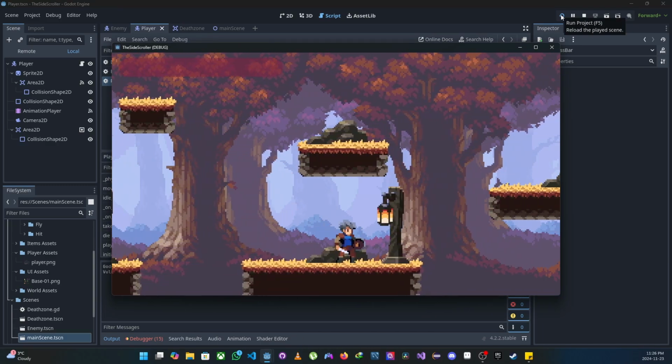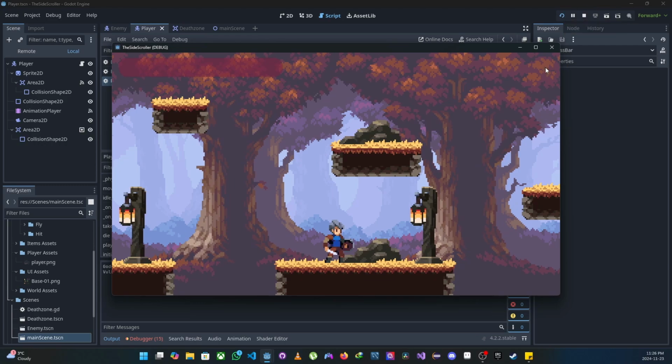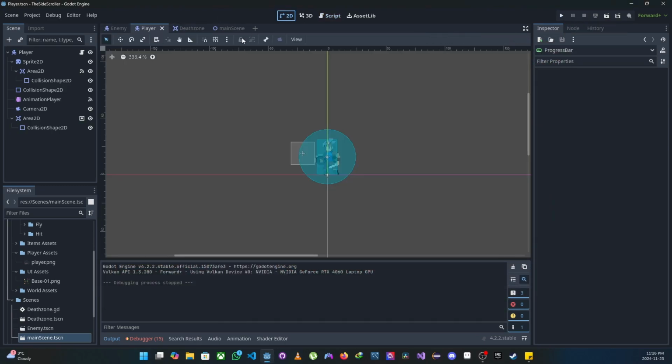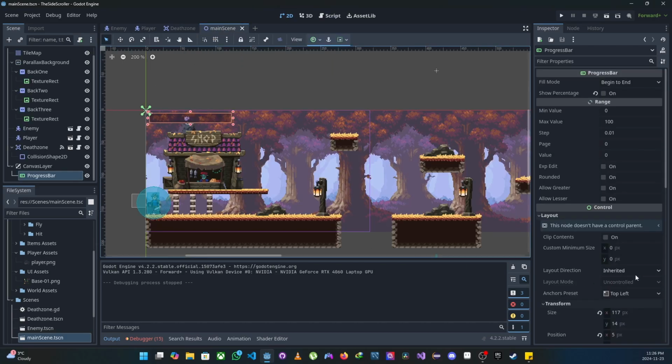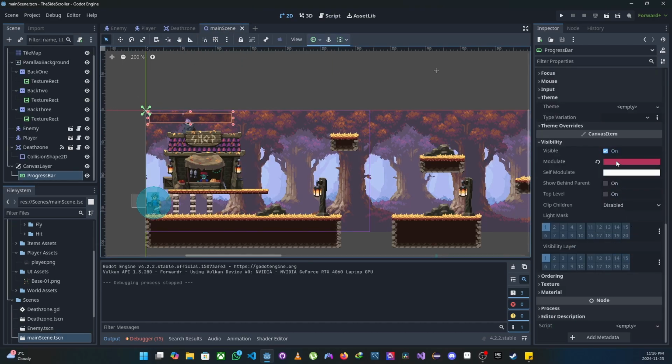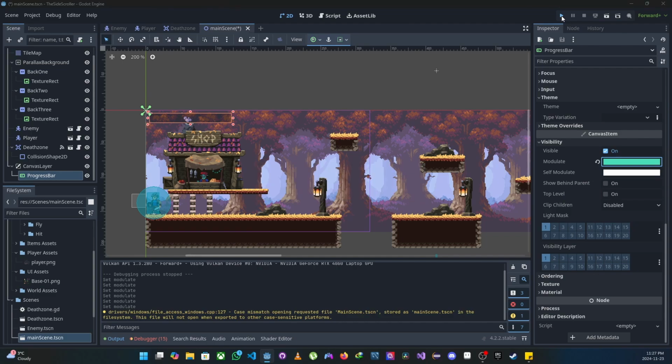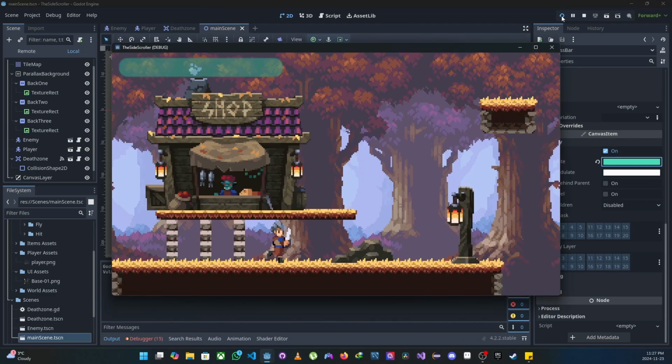Oh yeah, this red color is not too visible. Let's change the color. It's our main scene. Let's change the color to something really bright. Let's say green. Yeah, let's just use this color and see. And let's save it. Now let's play it and see. Okay, yeah, so we can see it properly now.